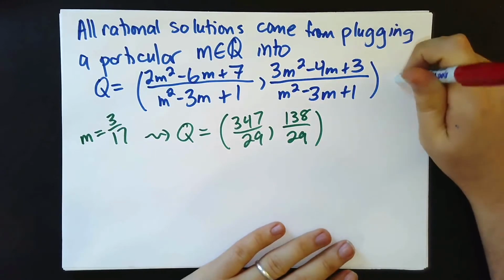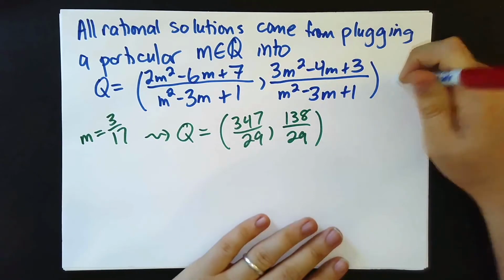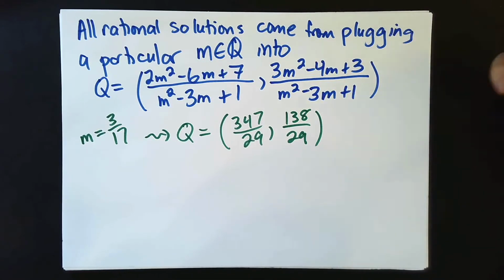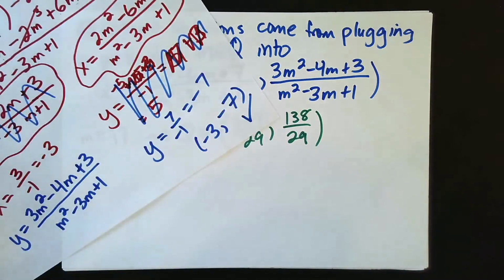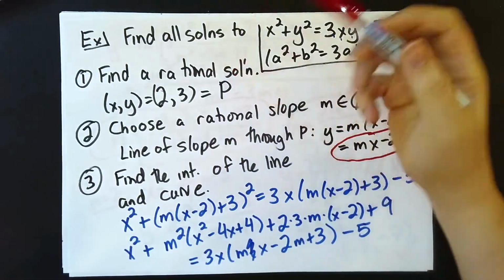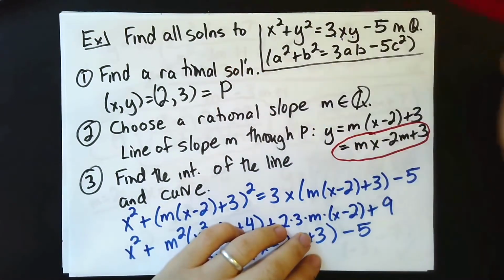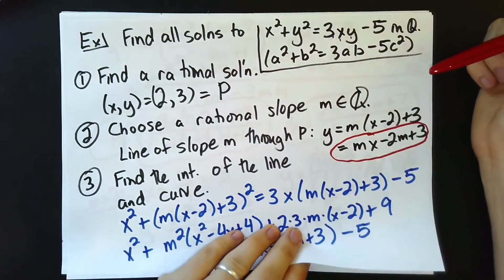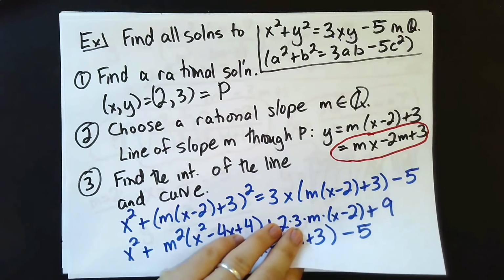And so one consequence of this is that every quadratic either has infinitely many solutions, and those solutions end up being dense in the curve, or it has no rational solutions at all. In other words, maybe you got stuck all the way back at step 1, and you couldn't even find a solution to get started. But as soon as you find a single rational solution on a quadratic, you get this dense collection.